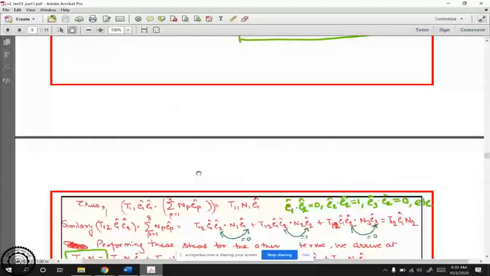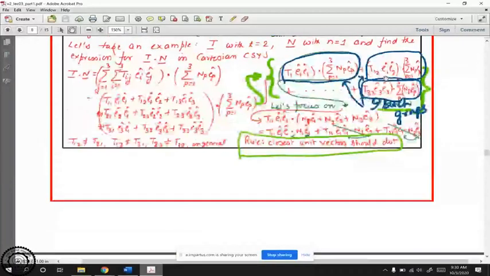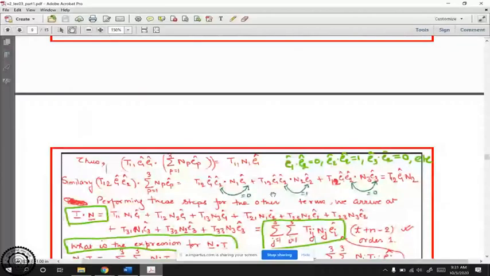Now, similarly, you can go back here and work on each one of these. T12 e1 e2 dotted with n_p e_p, you can show that. First you expand. This is the full expansion. I have tried to be as elaborate as possible at this stage. So I have expanded T11, T12, e1 e2 everywhere, and then n_p e_p I have expanded as n1 e1, n2 e2 and n3 e3. Again, a similar thing will happen. 2 of these terms will go to 0 because of the closest unit vectors dotting with each other, and one will survive, and that survivor will be T12 e1 n2.